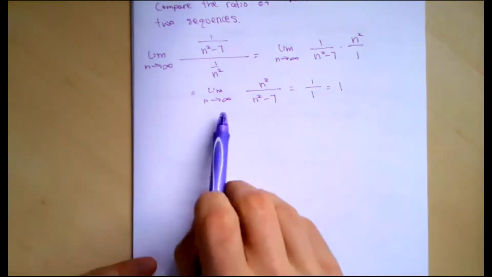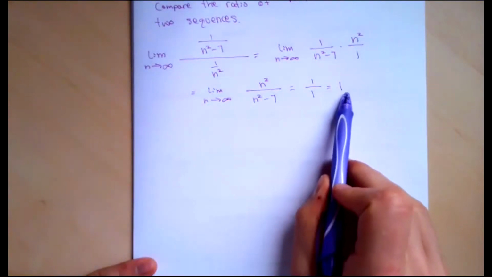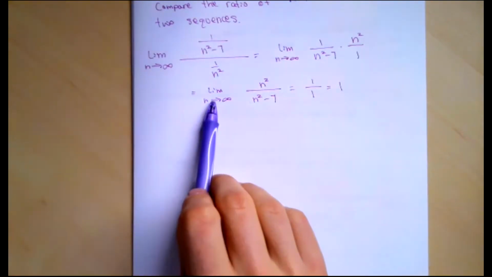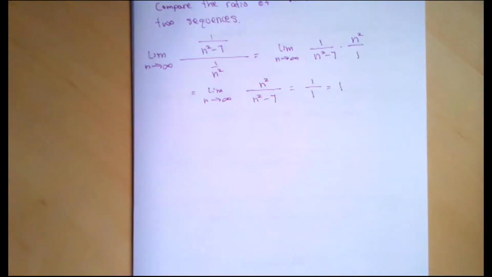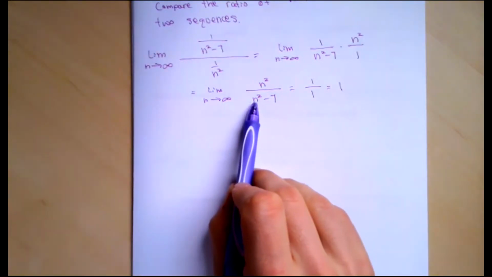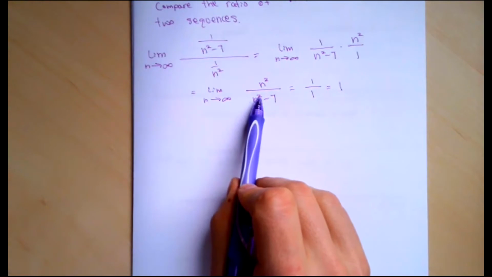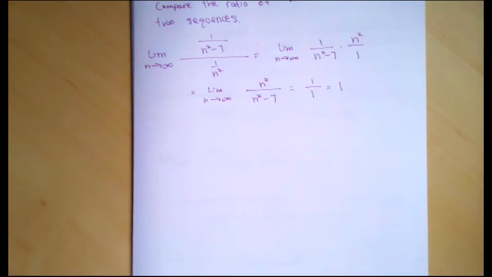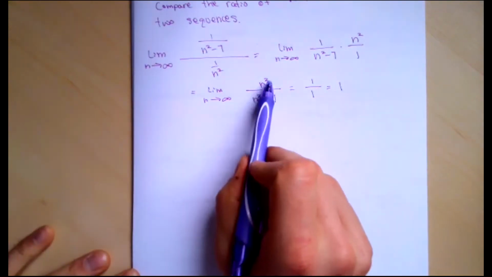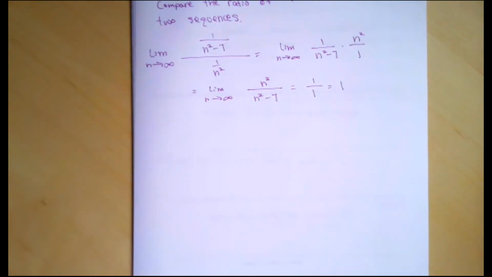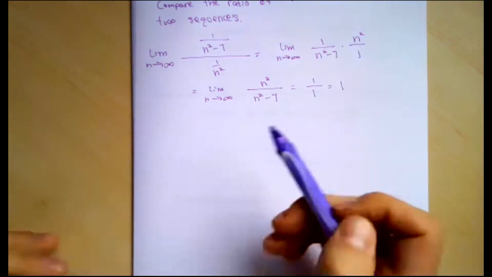So what is this telling us? This is telling us that these sequences at infinity are essentially behaving in a one-to-one manner. That this -7 doesn't matter. We've talked about this a lot in pre-calc, if you think way back, when we're computing these limits to infinity or finding horizontal asymptotes. If n is getting really, really large, to 1,000,000, and I'm squaring that, subtracting off 7 isn't changing that number by a big quantity, relatively speaking. And so really the difference between n squared minus 7 and n squared almost is none as n gets bigger and bigger. And that's what we've just shown here.